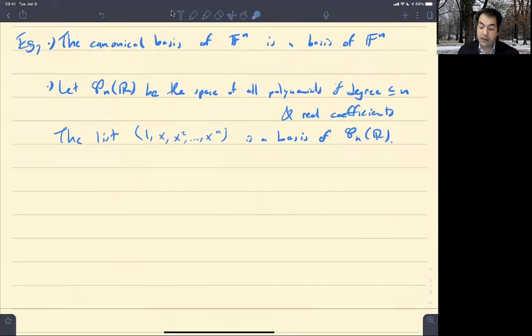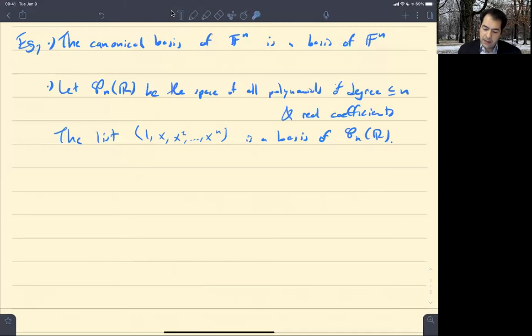Okay, of course, there are many other things you could do to see that the coefficients have to be 0. You could just notice that you have n plus 1 points where it's 0, then the polynomial has to be 0 because any polynomial of degree n has at most n real roots or is the 0 polynomial.